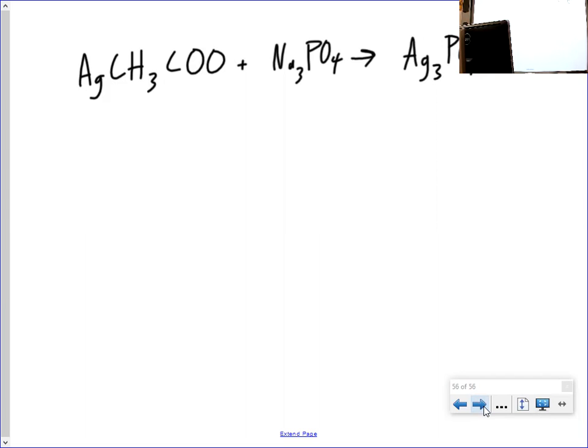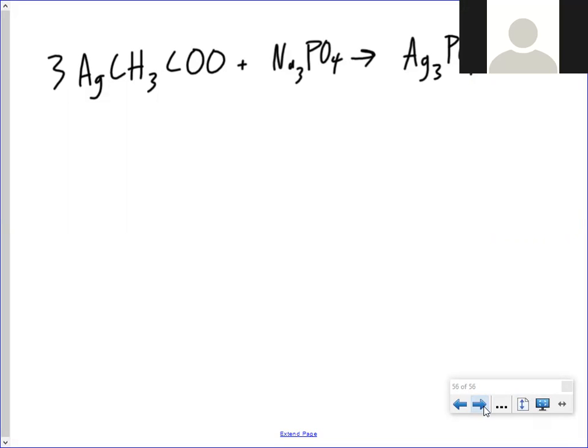All right, we got a balance spool. 1 Ag, 3 Ags. I'm going to save C and O for last because they're all over the place. 9 H's, 3 H's. 3 Nas, 3 Nas, 1 P, 1 P, 4 O's. Well, we got a bunch of O's. So let's do C, 2 times 3 is 6 C's. 2 times 3 is 6 O's plus 4 O's is 10. And 4 O's plus 6 O's is 10. Kicking tires, lighting fires. Feel good? That's kind of a weird one, but it's because I squished the things up there.